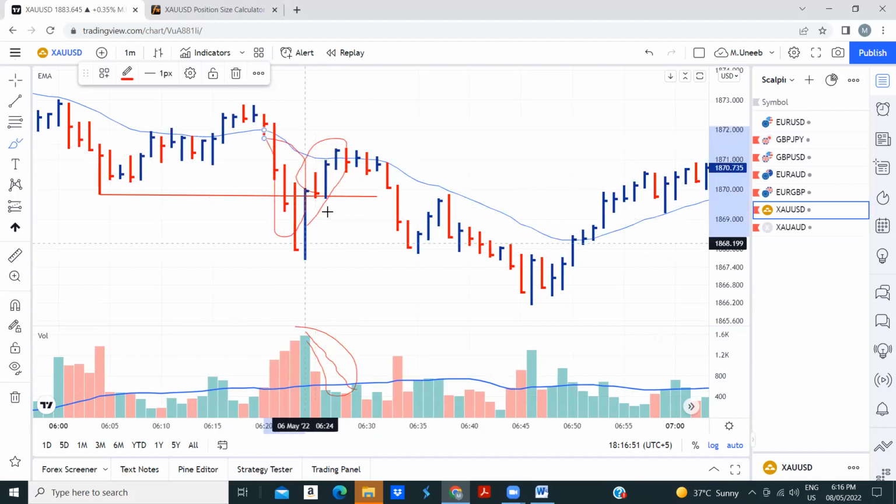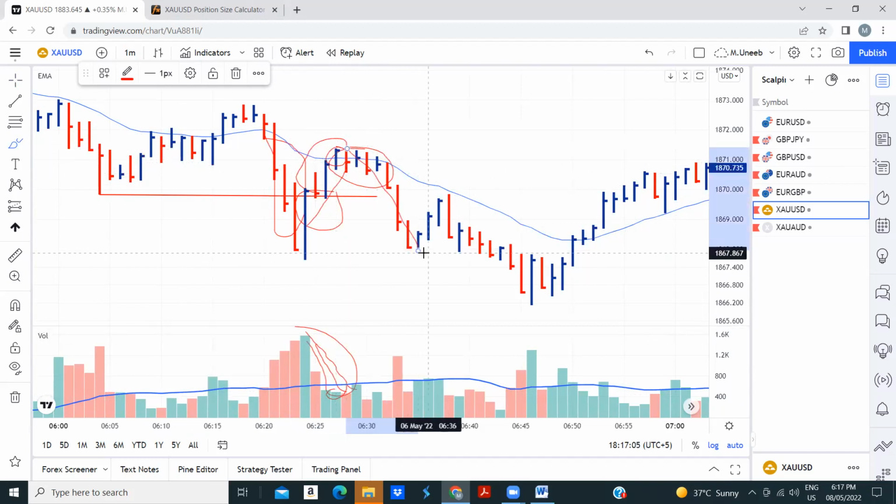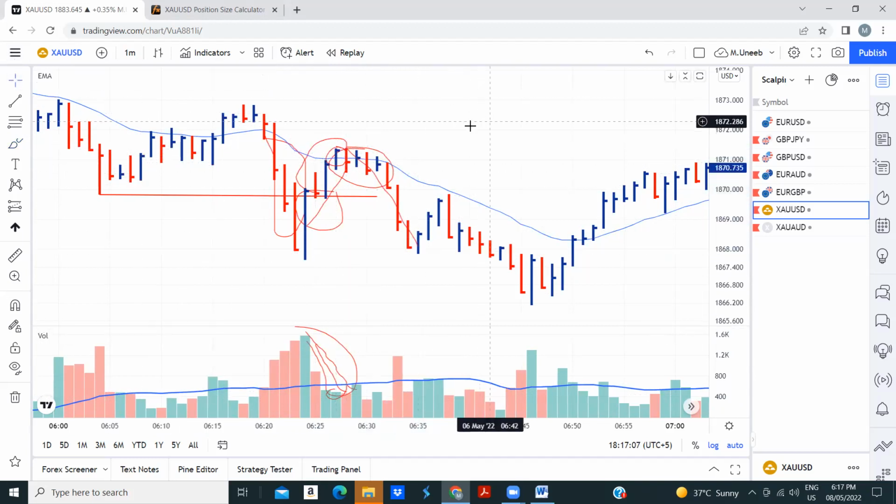So what we will do, we will wait for the price to come back to retest this region, this retest region. Okay, it retested the moving average and you see no demand. Can you see no demand over here? Yeah. And you will short the market for the next. Got it?